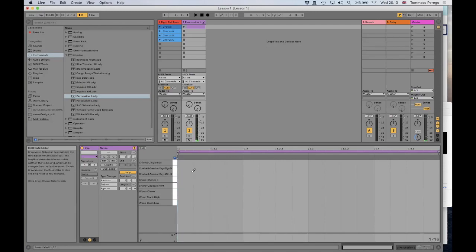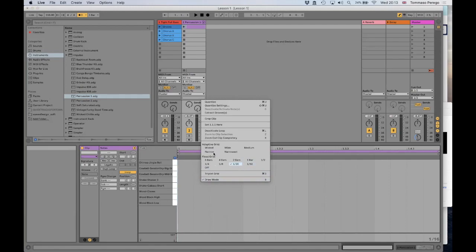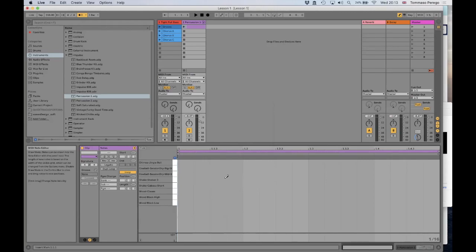I like this more. So in terms of grid, we want a fixed grid, and I want 1/16. I want to use my pencil again and start writing some basic rhythms. To do so, I might like to play the clip of the groove while I'm working on my rhythm. How do I turn it on? I press play with the spacebar, or just simply this, which is a master clip. So let's insert some beats.